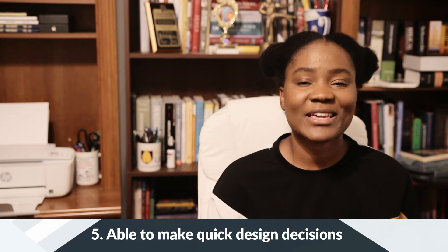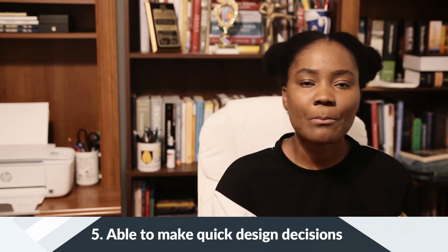Number 5: Be able to make design decisions at a moment's notice. Sometimes you need to test ideas really quickly, so deciding which to test is important. Try to lean on your research data, and you definitely don't want to test too many ideas because that can become a distraction really quickly, and the main problem that needs solving can get really diluted. The more problems you have to solve, the more you need to narrow it down and prioritize.